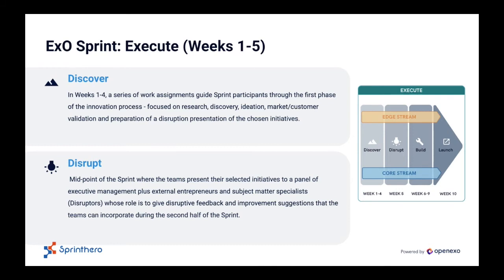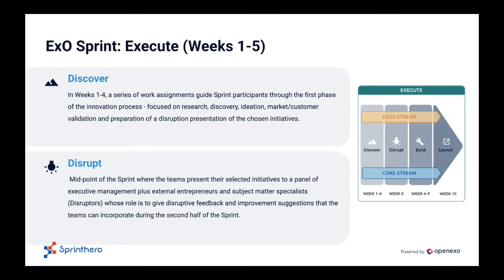The first 4 sprint weeks are for defining new sprint initiatives. This is where the initial research on global trends, exponential technologies and disruptive startups is done, followed by rapid ideation to create rough high-level ideas. To get good ideas, you must get many ideas, and sprint teams often generate hundreds of ideas in few days. Many of these will be too similar to existing internal projects or maybe projects that failed in the past, and these should be eliminated from the list of ideas.